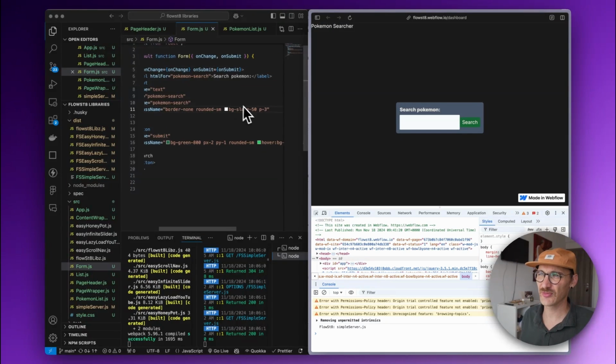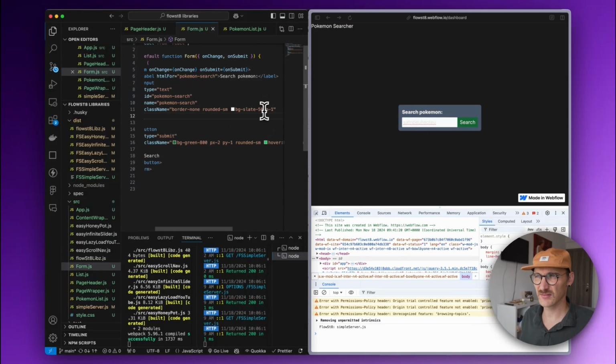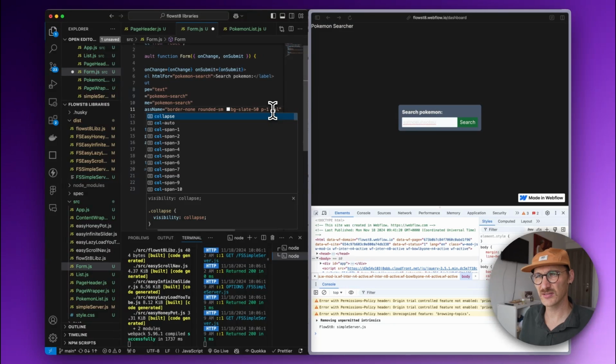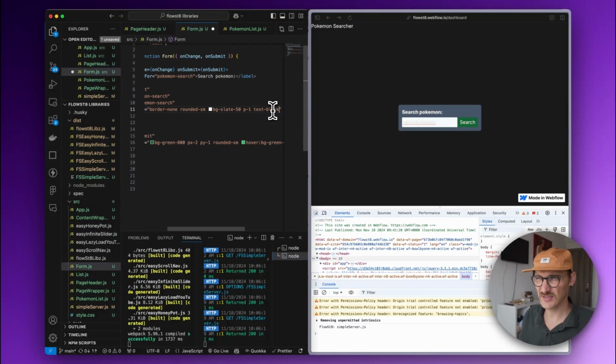Too much there. Let's go padding 1. Cool. Color, text. Is it text black?